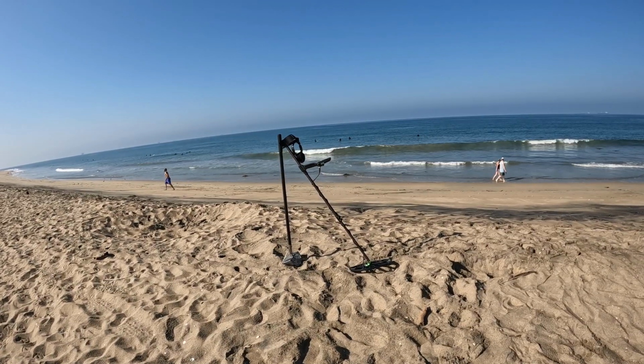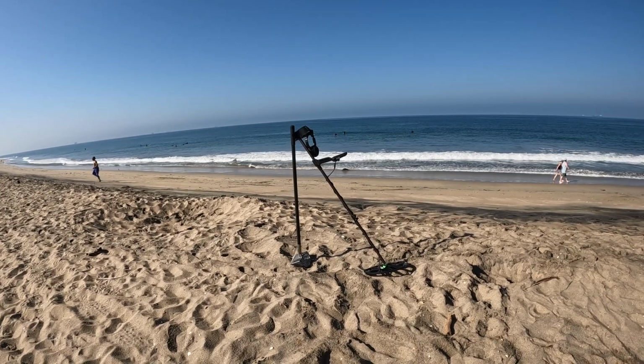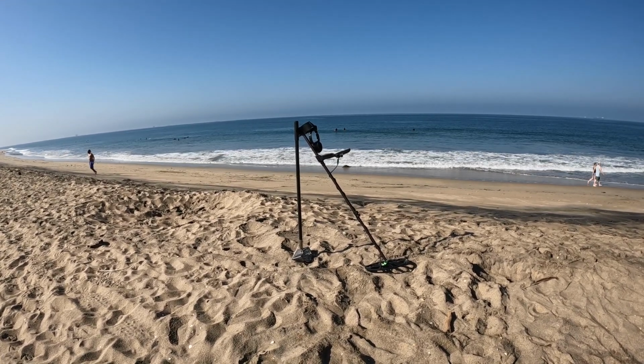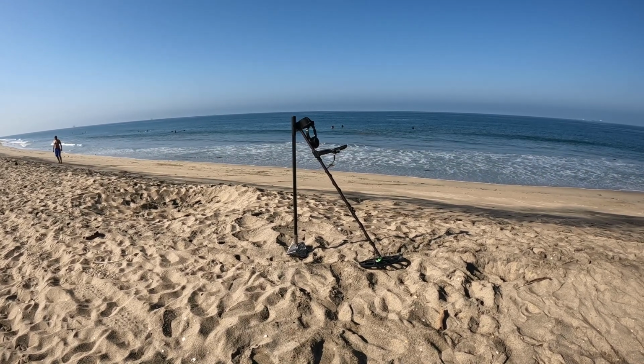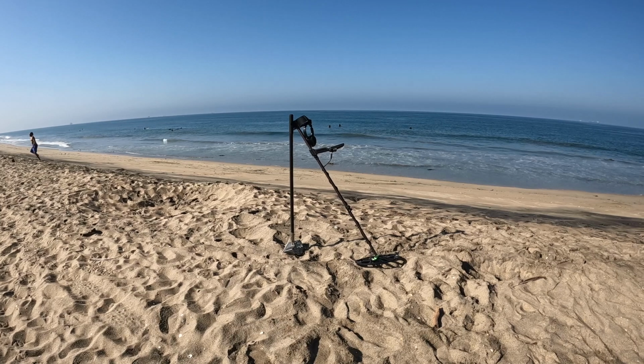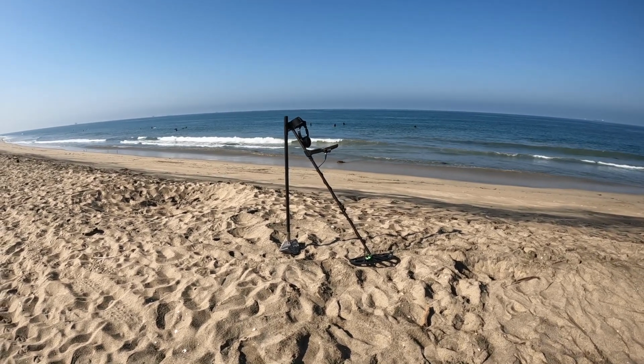Now, it is a beautiful day down on the beach. I am seeing a ton of black sand down there. So we're taking the 800 out, the Equinox 800 again. The 900 and I, I don't have a restraining order against it yet, but we're definitely separated. And she's been put in the corner until we can kind of work it all out.